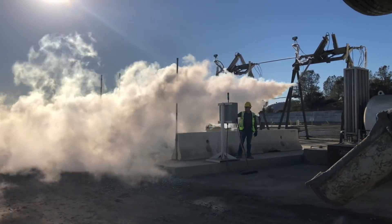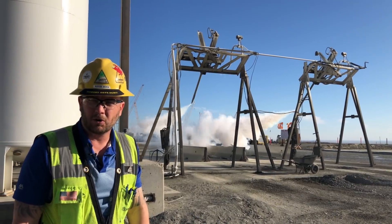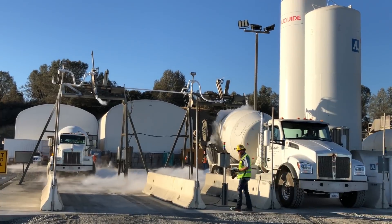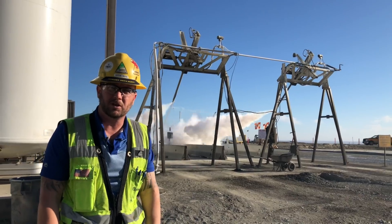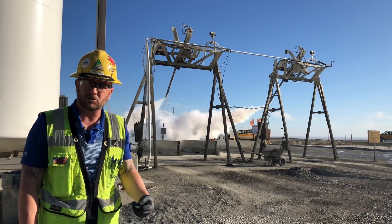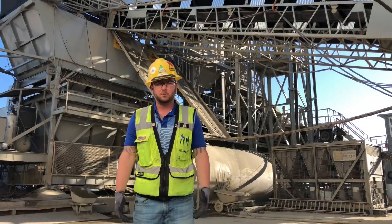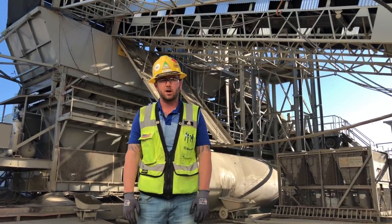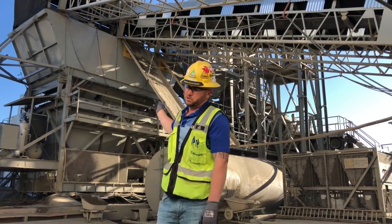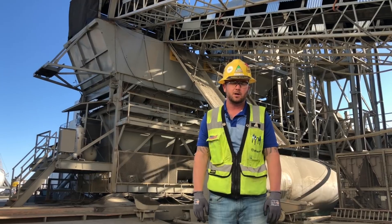This is our liquid nitrogen stand. We're able to inject nitrogen into our mixer trucks to lower our concrete down to 40 degrees. We've got two tanks on site and they can hold up to 600 inches of liquid nitrogen, which will last us one night. So every day we get two loads of nitrogen to keep us full. When the project's over we'll demob the plant — it's about 40 truckloads — and it'll go off to the next project. Most of the pieces are truckable; some go on flatbed trucks, but it's all mobile.